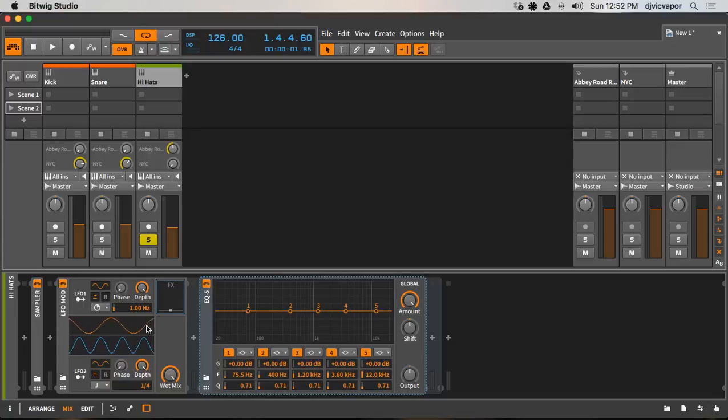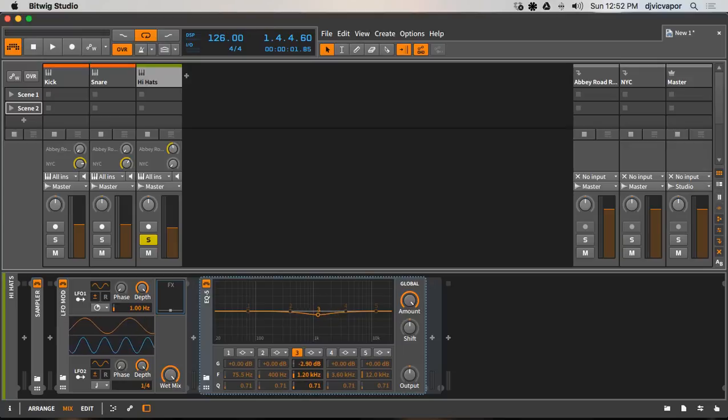Again, we don't need some of these poles, so I'll take them off. We're just going to work on pole 3 right here around 1K. My goal with LFO1 is to make this movement right here happen, just nice and subtle, up and down a few dB on both sides. That's the goal we're going for.